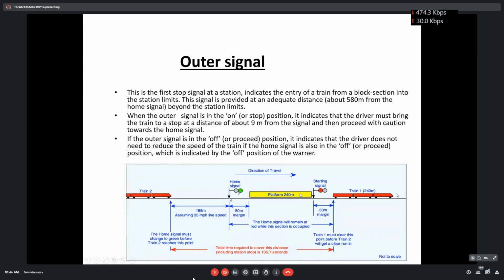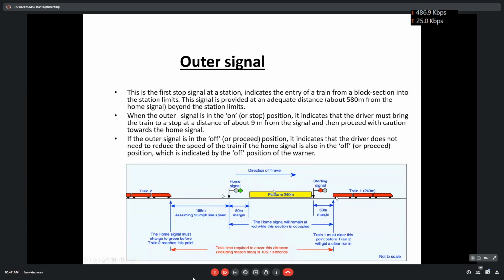Green means come with full speed. Yellow means come at slower speed to the platform. If it is a galloping train or the mail train and it will not stop at this platform, when the signal is clear in front of it, then you give this type of green signal, so this train will pass this platform easily. Or if any train comes in here, until and unless this starter signal is on, this train will not move. When this starter signal is on, then the train will move. And at the advanced starter signal, it will move at a very slow speed.